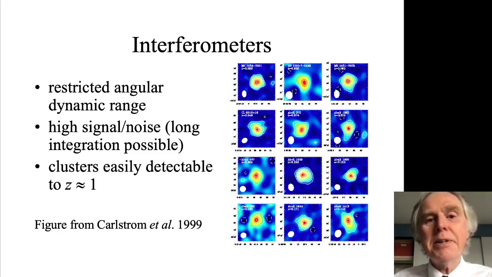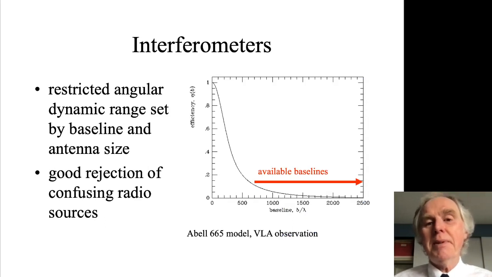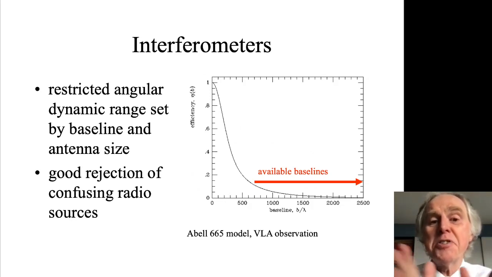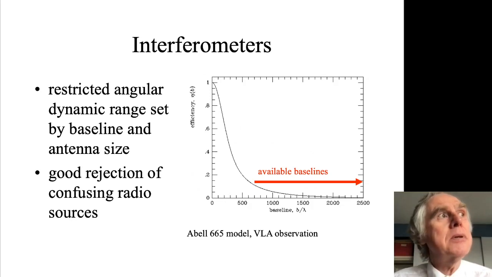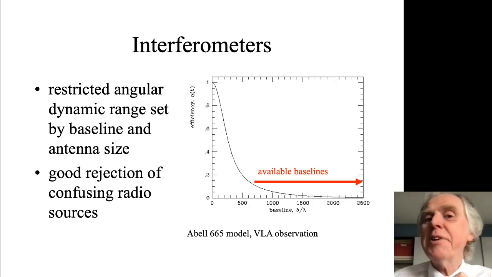Let me explain that using an example of trying to plan an observation for Abell 665 using the VLA. The black line on the right shows the visibility function for Abell 665. You get all of the signal if you just integrate everything together, that is zero baseline. But as you push the antennas apart, the fringes tend to cross the cluster gas distribution a number of times, and they tend to average out.